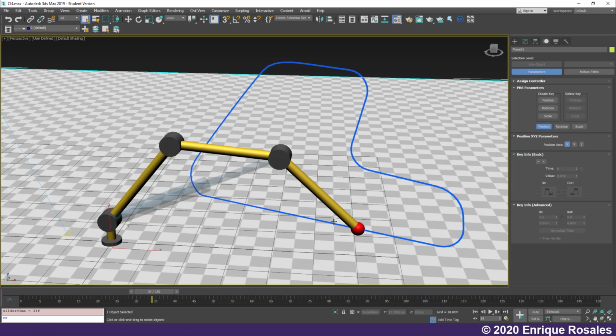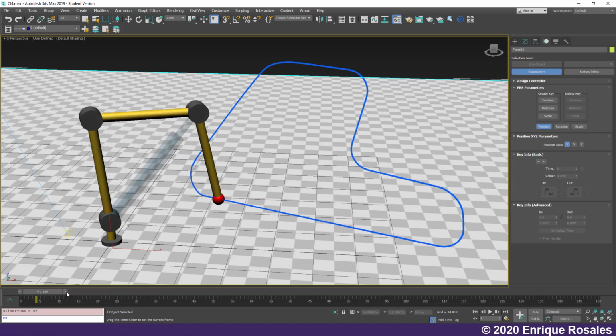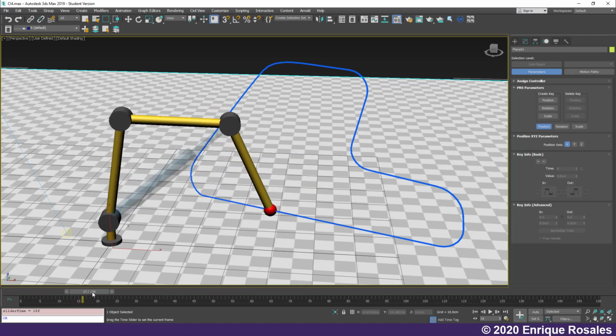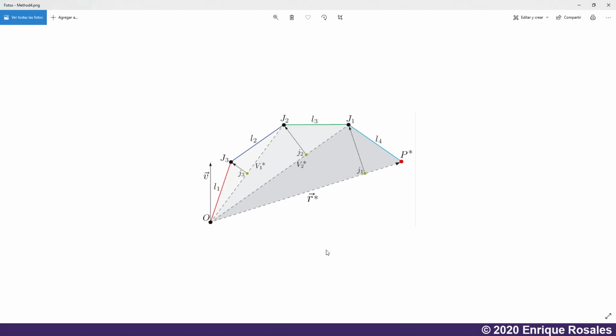So basically, what you do when you need to solve this with a lot of links is solve this problem recursively from the end effector to the origin, using variable length links. That is basically the solution. So what we can see here with an example with four links is this thing right here.